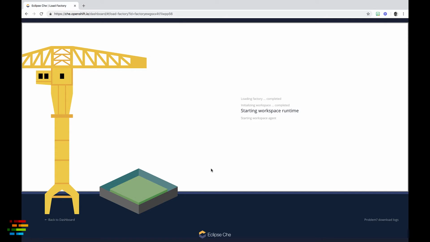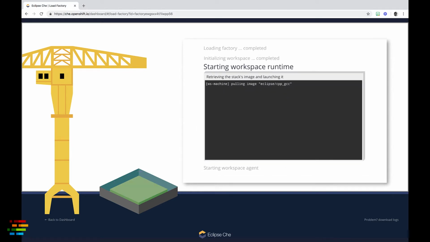The system does some initialization, downloads a container image, creates and starts a container based on that image, then loads the necessary code to display the IDE.